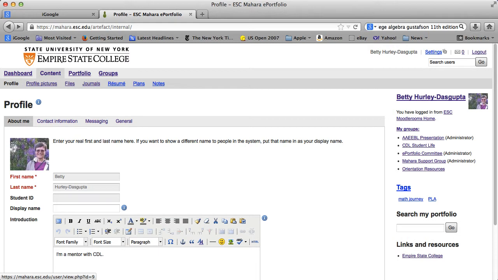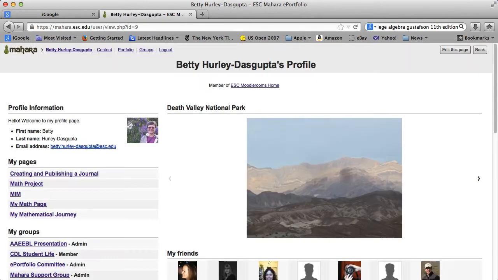And the next thing we're going to do is to go right to our profile page, so I can show you that, because these are probably some of the first things that you want to do as you get into Mahara. So if you click then on your name, now in my case I have some things in here. When you first click, you're not going to see a lot. You will see groups, and if you have joined a group, it will show there. There won't be anything listed initially under your pages, but this will list your publications.